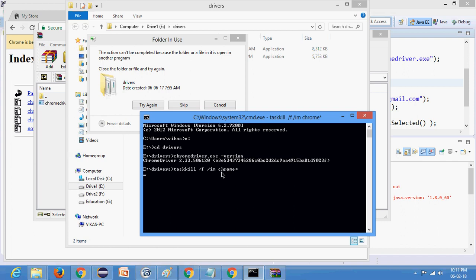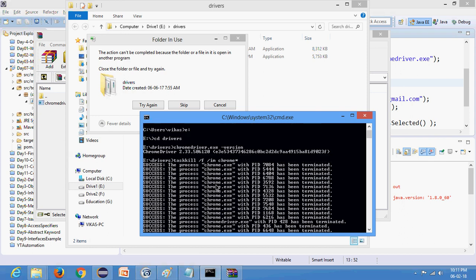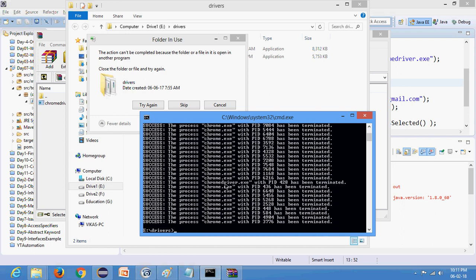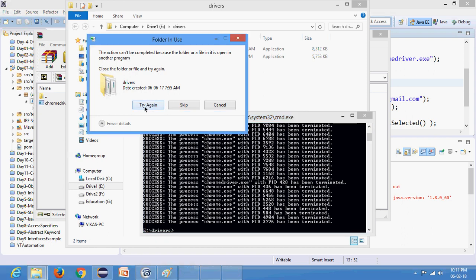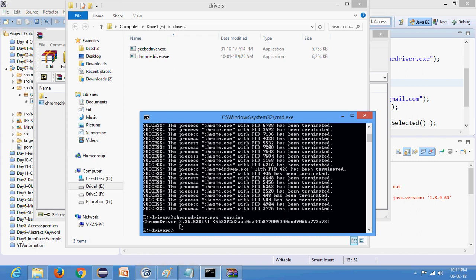This command is going to close your Chrome browser as well as chromedriver.exe. There were so many processes, and one was chromedriver.exe. Now you say try again, and it is done. You can see that it is done. See, the version number is 2.35.